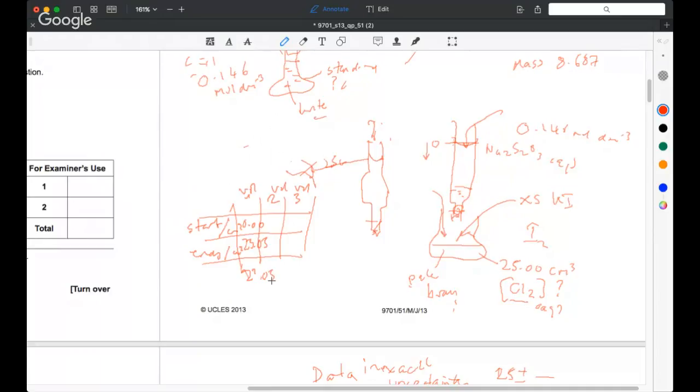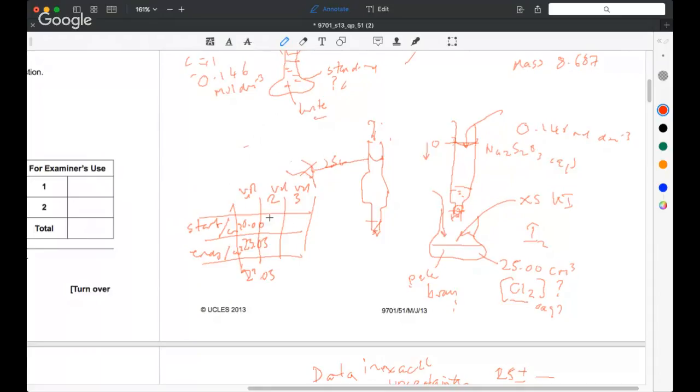Now, almost certainly, because this was a trial run, it's your first run through, probably that's not quite accurate. So the first run is usually like a dry run. It's not dry. It's a test run to see, well, I need to know that I need to slow down and be very, very careful when I get to about 22 centimeters cubed, something like that.